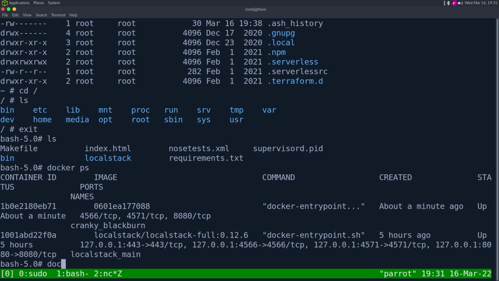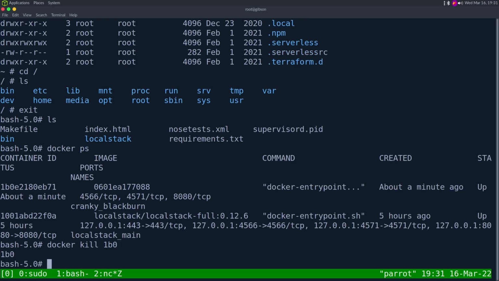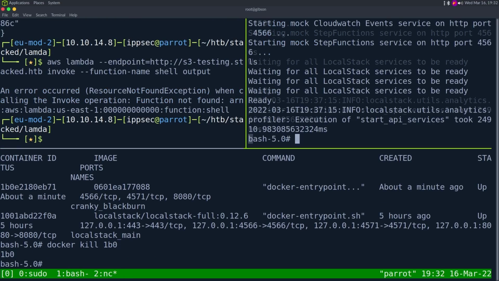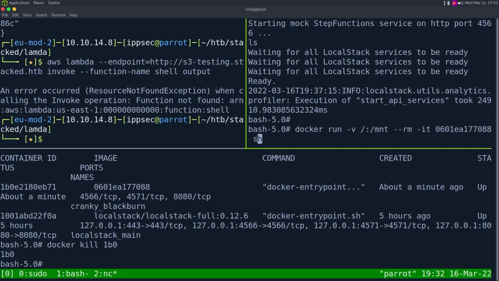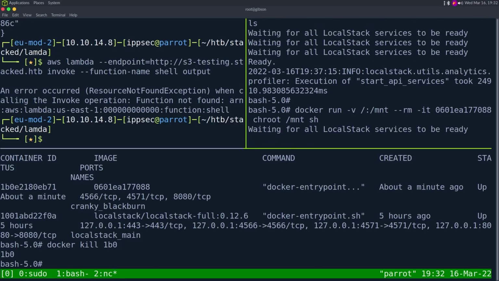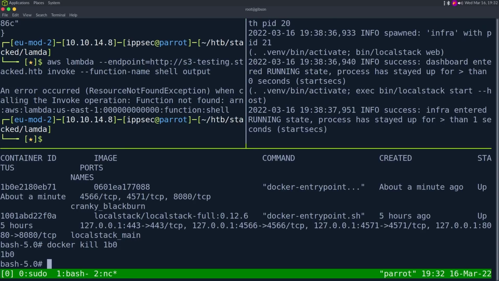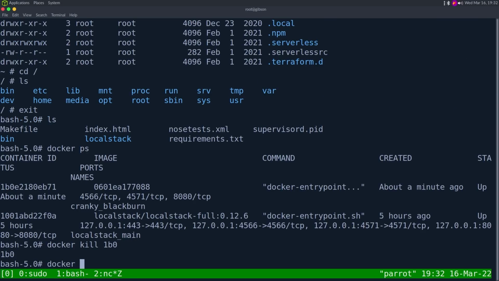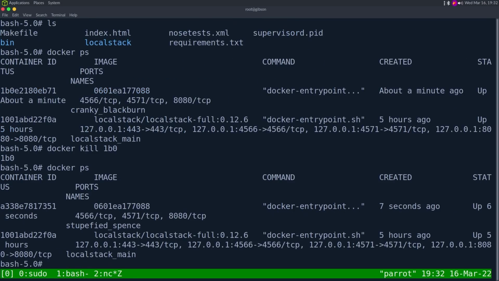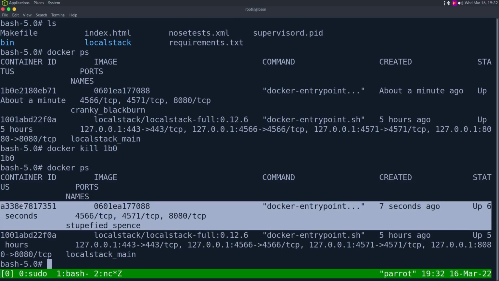Let's see. docker kill 1b0. So I killed that instance of LocalStack. Let's see, chroot /mount sh. Does it work like this? docker ps. This one started 7 seconds ago.